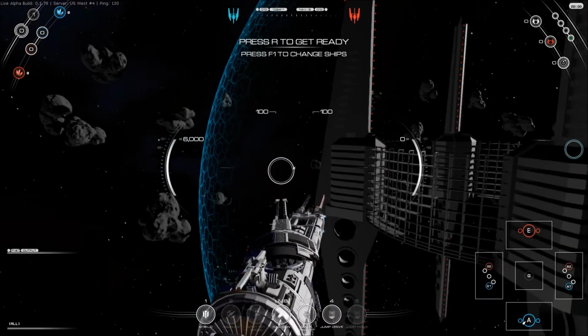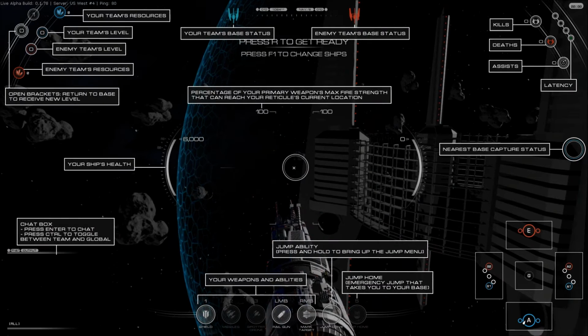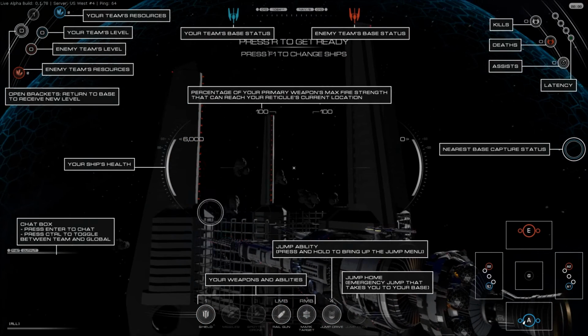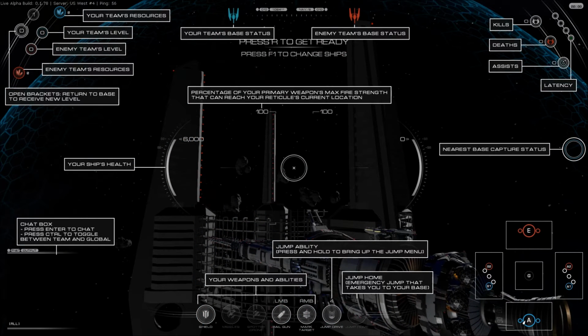So this is it. This is the entire game right here. There's a lot of things to look at right here. I'm actually going to hit this O button. It's going to explain everything you're looking at right here. So on the bottom right, that is the sectors that we can jump into. Those are the lanes, and on the opposite side is the enemy base. They have the exact same thing. As you can see, on the top right is my kills, deaths, and assists, my latency. On the top is the status of my team's base.